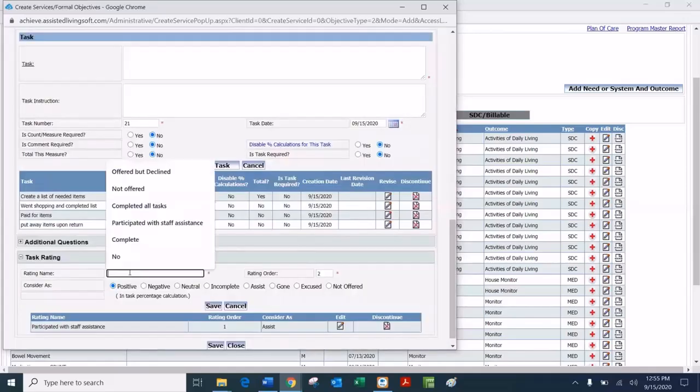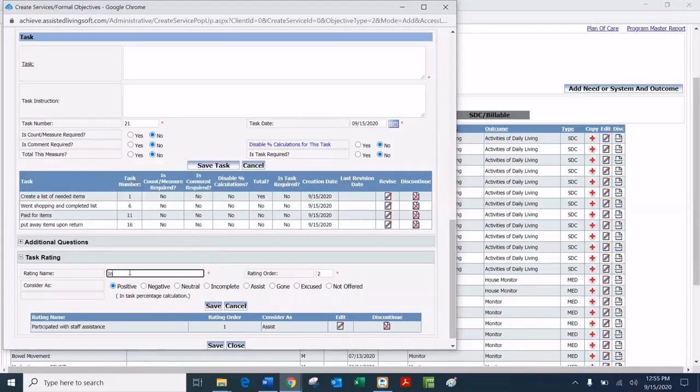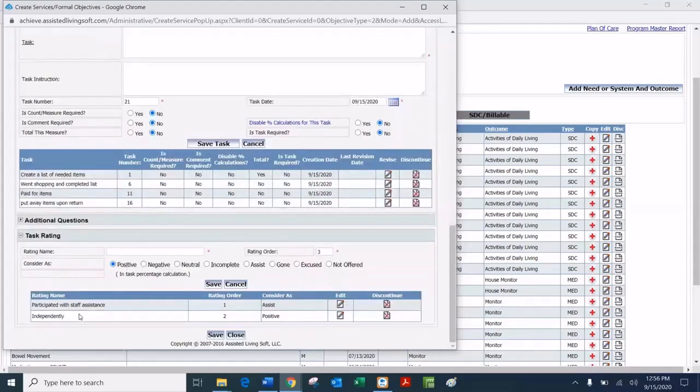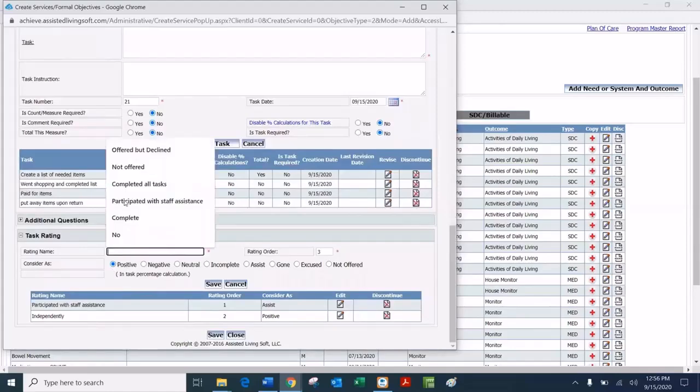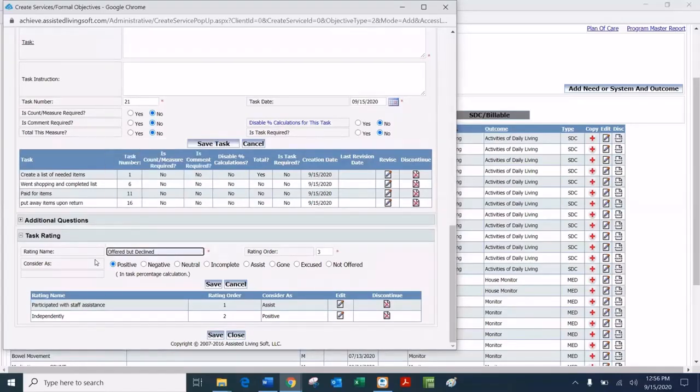If they did it independently, we could also have that in there as a positive that would just show that it was done independently. If it was offered, but they didn't feel like doing it, we could say that they declined to participate.